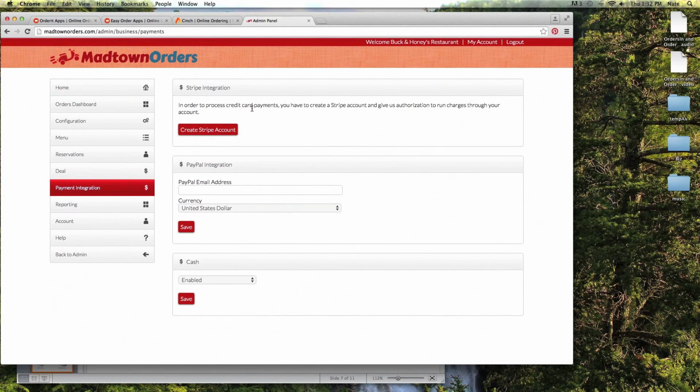And of course, their payment integration, very simple. So if they set up their own Stripe integration, similar to what you did for your own account, they can set up Stripe or they can set up PayPal. That connects directly to their direct deposit. Again, everything financial is pretty much taken care of by PayPal services or Stripe services, their credit card processing services. So we don't handle that. They've got a billion-dollar industry, and we're partnered with them, and they know exactly how to do it. So if you've ever used those services, then you know they work very well. So again, they'll connect their direct deposit to that. So all the orders, the revenue that goes in is direct deposited to their account, which you invoice them for.